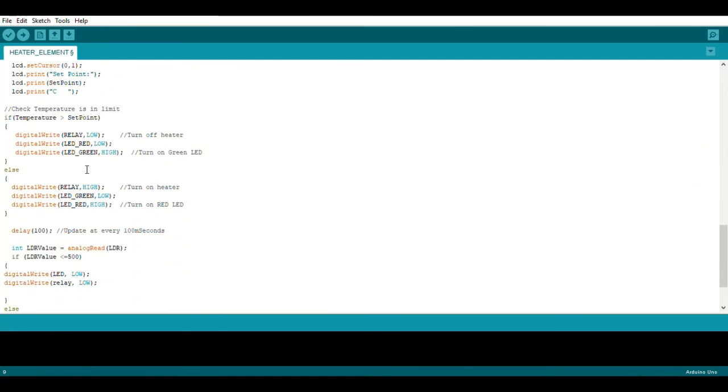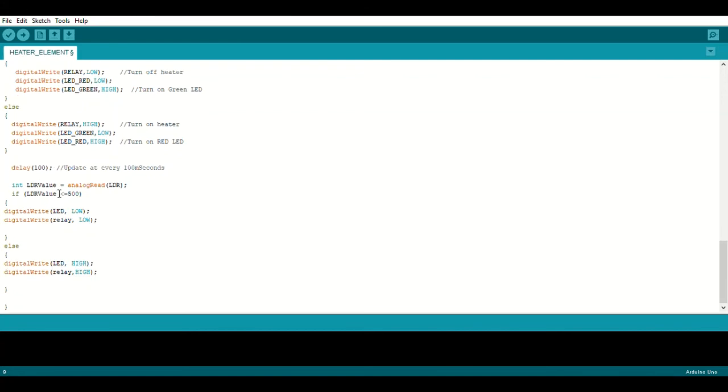And moving on to the temperature and set point. So temperature is higher than set point. This is for the setup for the LED. If the temperature is lower than the set point, then the heater is on. So this is the code for that. So for the LDR value, this is the code for the LDR value.